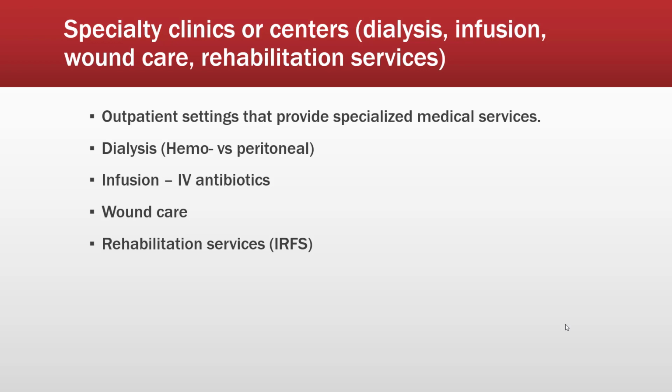Peritoneal dialysis is done at home. So that's a home-based dialysis where you don't actually go in for hemodialysis. You have a unit at home and you do peritoneal dialysis. Infusion, IV antibiotics, I mentioned that a little bit earlier. There are some hospital settings that have units where you can just go and get your antibiotics if you're going to have them long term.